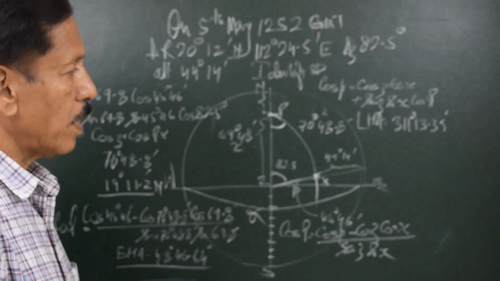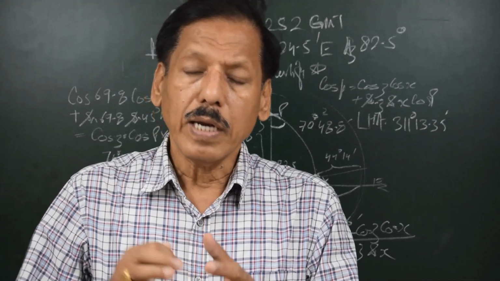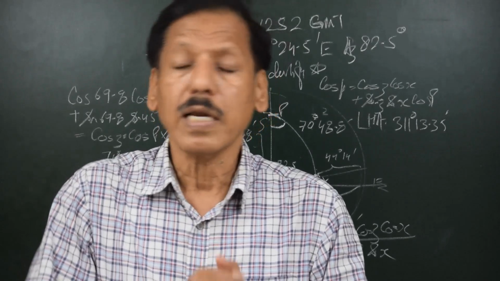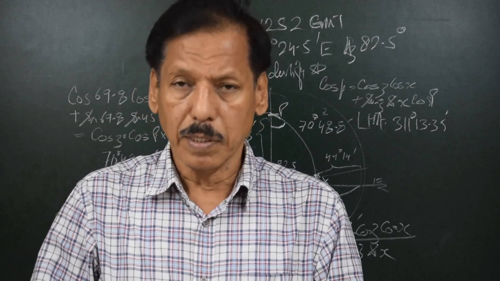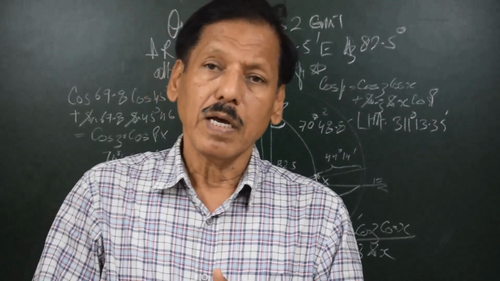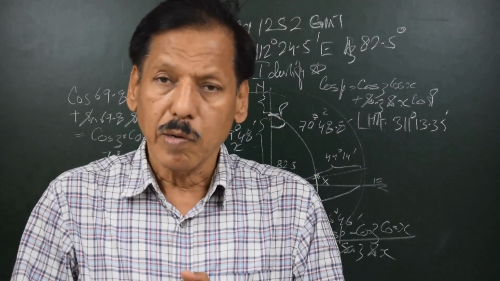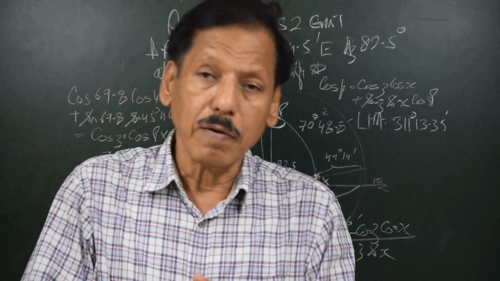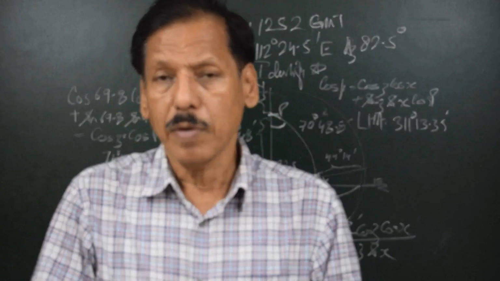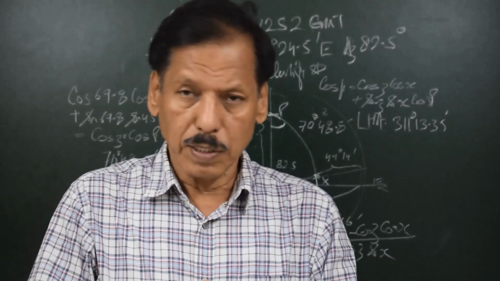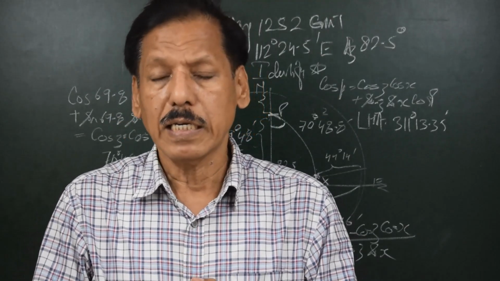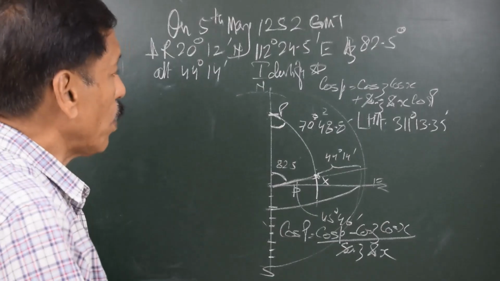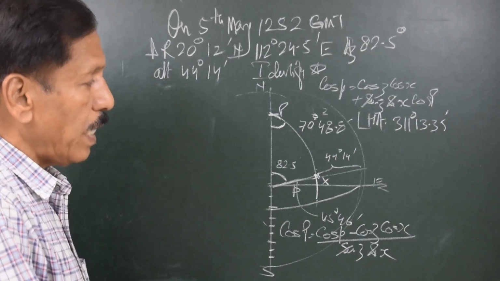311 degrees 13.35 minutes. Now in any question where identification of the star is asked, the question must directly or indirectly give the information about the Aries. It may be given as local sidereal time, whereby we multiply local sidereal time by 15 to get LHA Aries, or it may be given as the Greenwich mean time of the observation or the local time of observation, whereby we can find out GHA Aries, and from GHA Aries we can find out the LHA Aries. So let us see in this question how the information in respect of Aries is given.